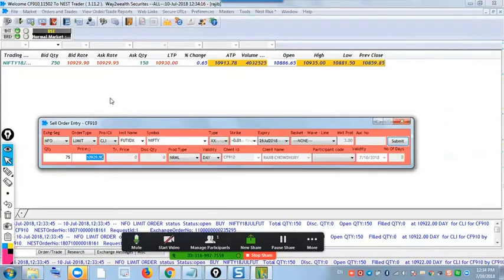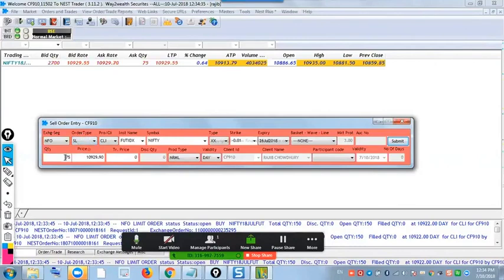So the sell order entry, I'll have to make it. See, when we were placing the buy order entry, we selected limit order. Limit order is for when you want to buy below the current market price; you'll have to select limit order. I think this is the same thing in all the terminals you use. And now you're placing a stop loss, so we have selected SL.